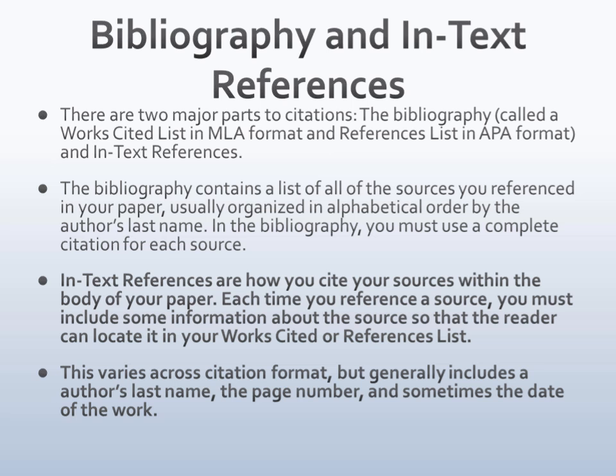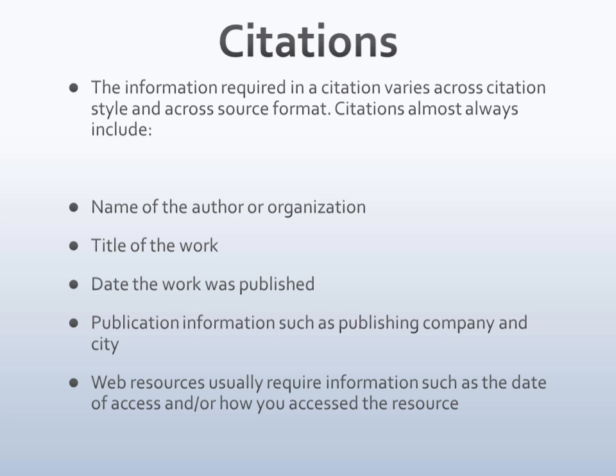In-text references are how you cite your source within the body of your paper. Each time you reference a source, you must include some information about the source so that the reader could locate it in your Works Cited or references list. This information varies across citation format, but generally includes the author's last name, the page number, and sometimes the date of the work. The information required in a citation varies across citation style and across source format.